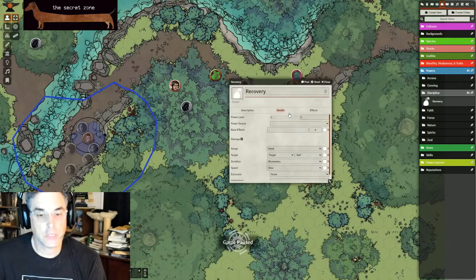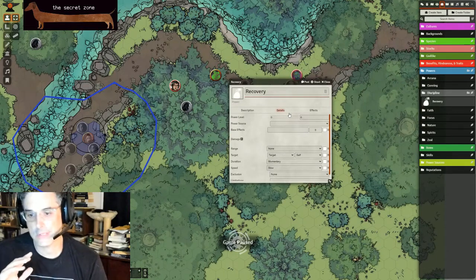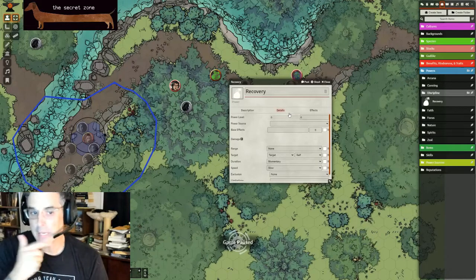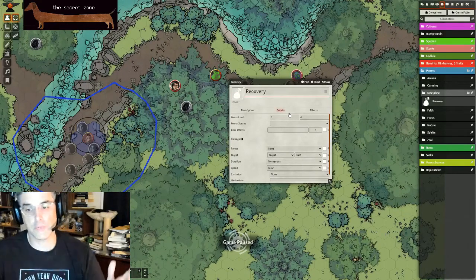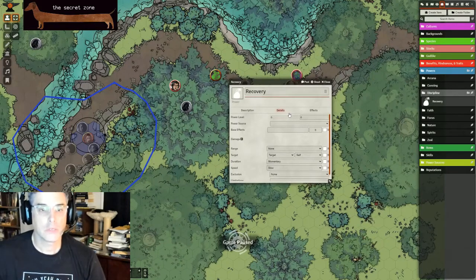So here you see this window, and by the way, this is all hot out of the oven. So there's a bunch of stuff on here that's either incomplete, but you'll get the idea. So this is the default thing that comes up for power. So power level is derived.